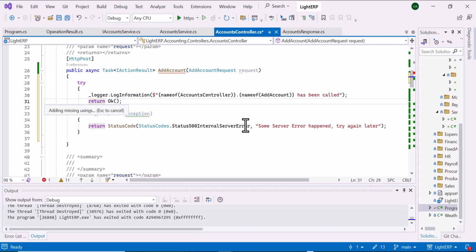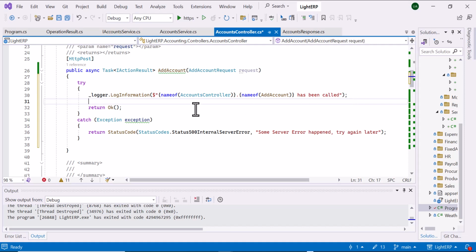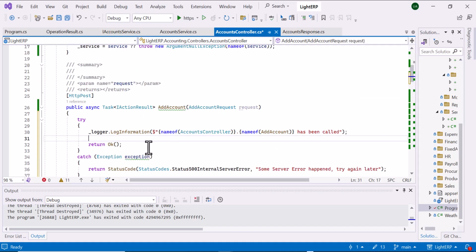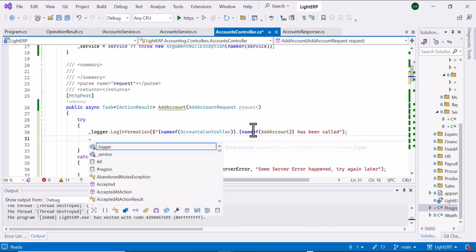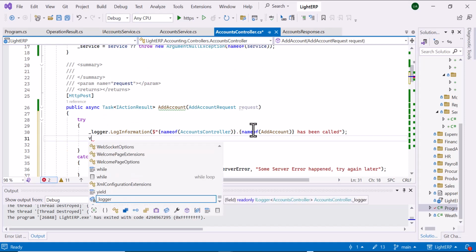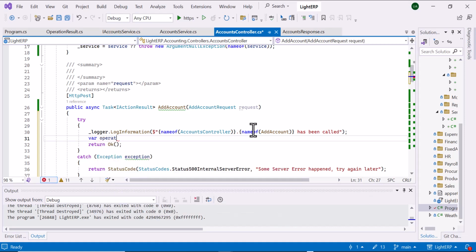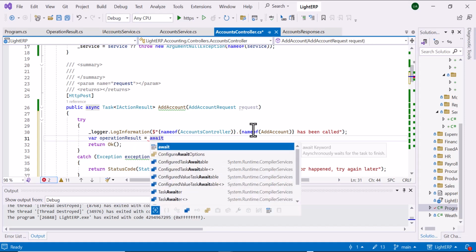Here, this is the request, and we are going to pass this request to the service. We already injected the service. We say var result equals await service.